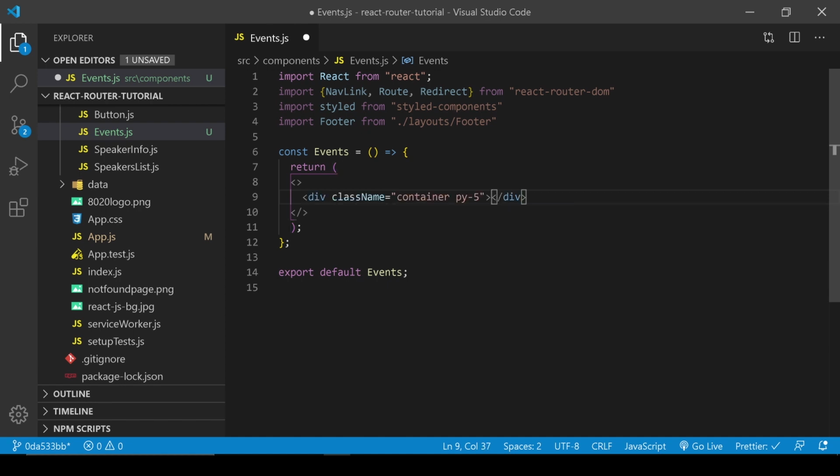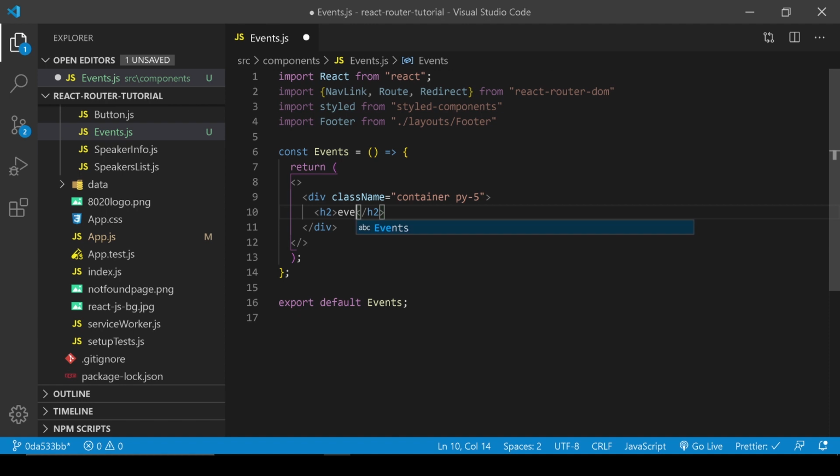Let's also bring in the h2 heading 2 and name it events. It's going to be the main heading of our component, and let's add the class names: text center, margin top 5, padding top 3, padding bottom 5, and text uppercase.